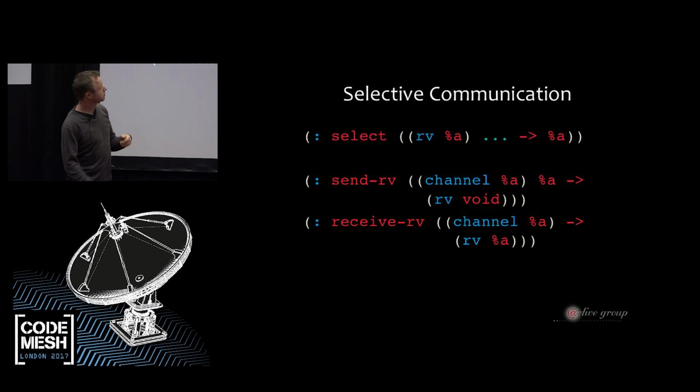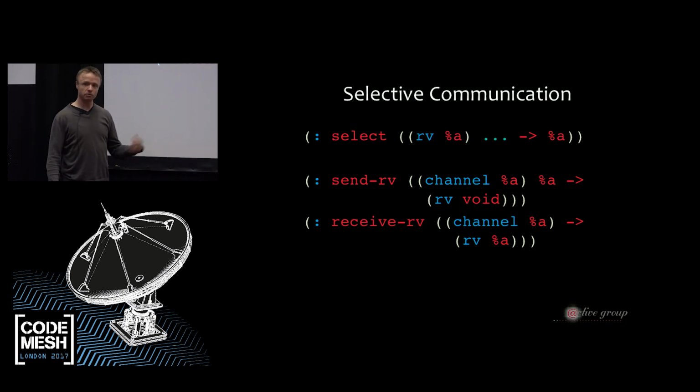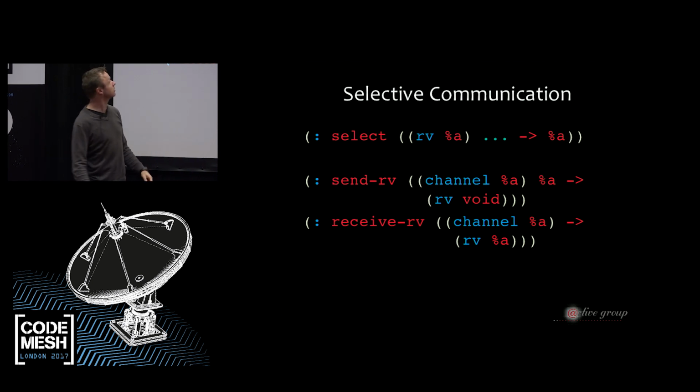So anyway, how does that work in Concurrent ML? Well, you certainly need a name for the things that you can do selective communication on. If you look at the Concurrent ML book, it will call that an event. I find that a little bit ambiguous, but I kind of like the idea of a send and a receive meeting. So I like to call that a rendezvous. So that's what that RV thing is. It's two or some parties meeting on something.